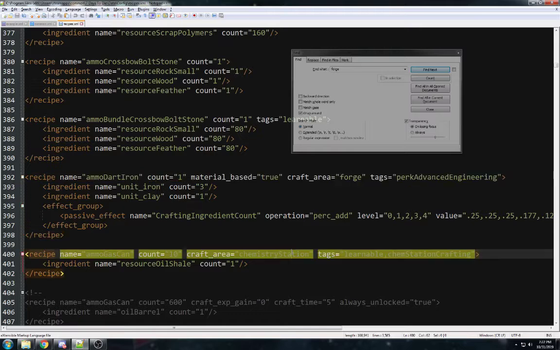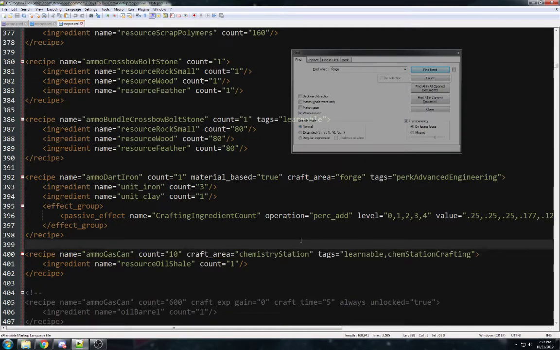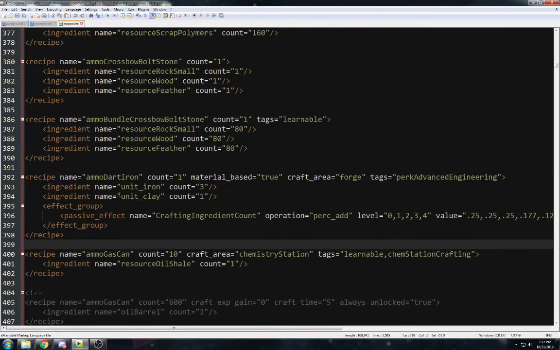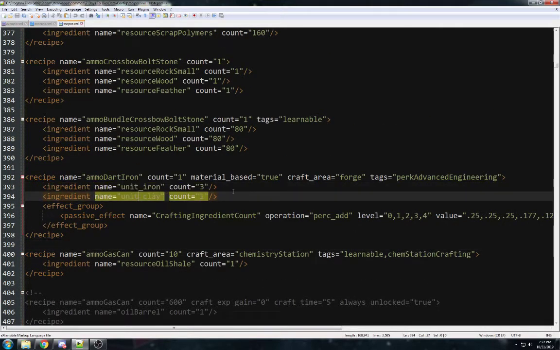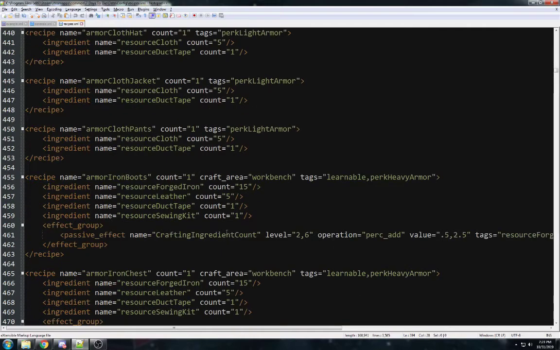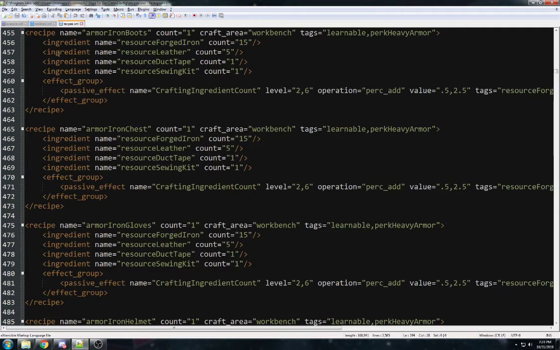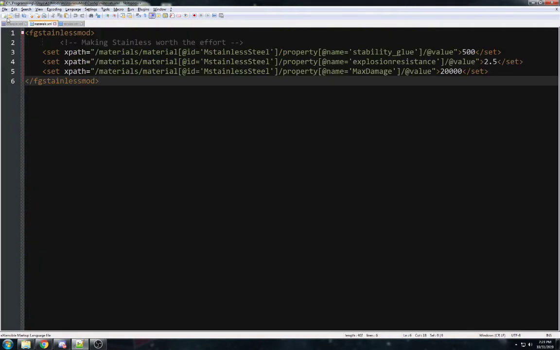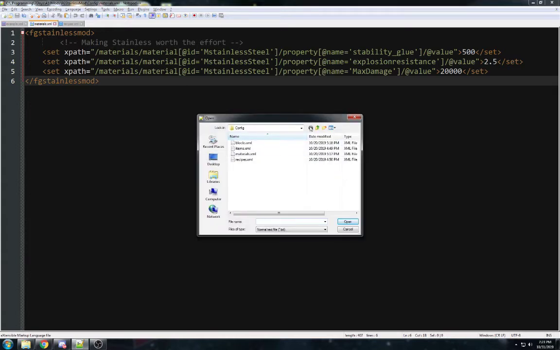And there's a chemistry station, that's the other one. Okay. So in a forge, unit iron, unit clay, the unit stuff is what is smelted inside the forge. So look at other forge recipes for cross-referencing that. But if you want to change recipes, this is the file that you edit. And I have a recipes XML in my mod that does just that.